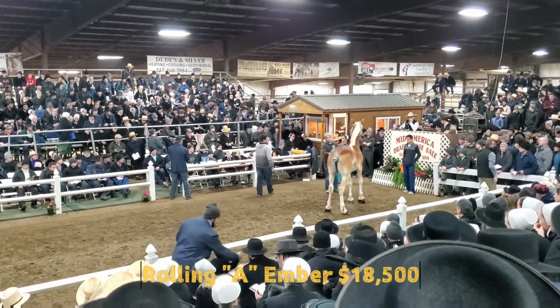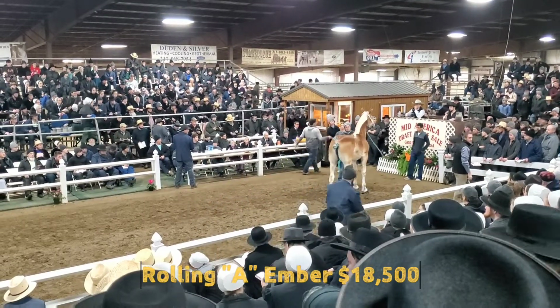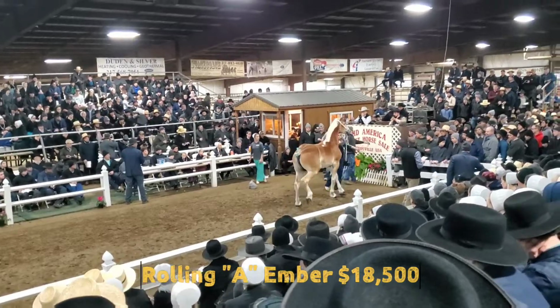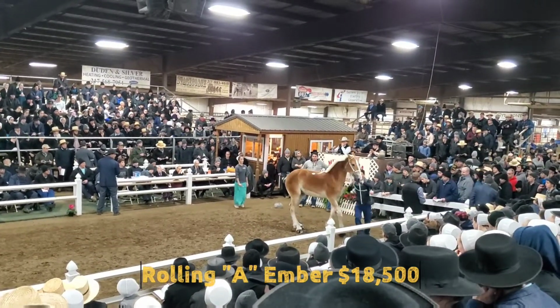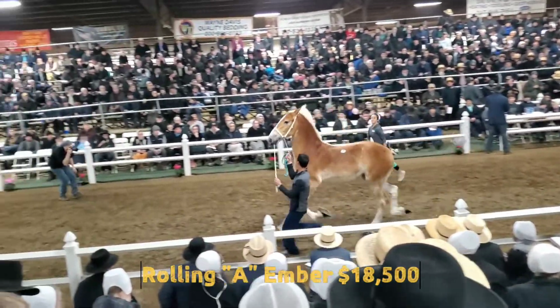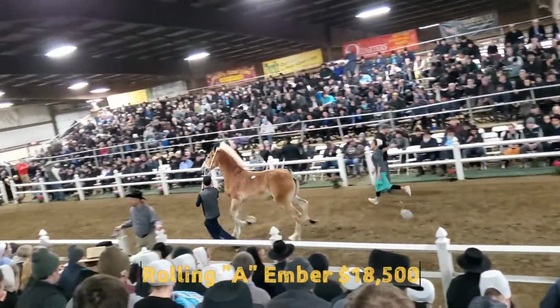$16,000. She comes at you right, she goes away from you right. Absolutely right, Andy. There's a difference. I know we had a nice set of fillies here today, but you outlined this little filly. Look at the way she's pushing off that back end. She's climbing for higher ground. She's popping that head right up in place, and she's working those ears. Here's a good filly.